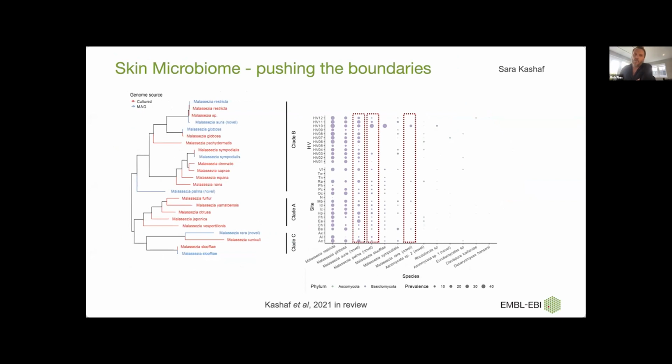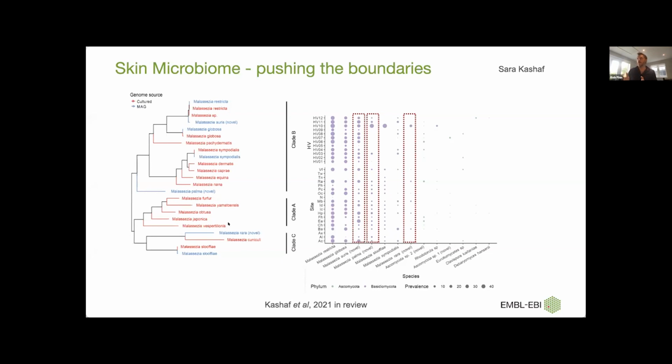So finally, what you can see in this slide from applying that tool and other approaches to the skin microbiome is on the left-hand side, we have a tree of MAGs and isolate eukaryotic genomes. The metagenome assembled genomes are in blue and the isolates are in red. The blue genomes, where there's a very short branch length, are where we've actually recovered something that is equivalent. But you'll notice in that list, there are actually three that are novel. So there's one at the top here, one in the middle, and one towards the bottom.